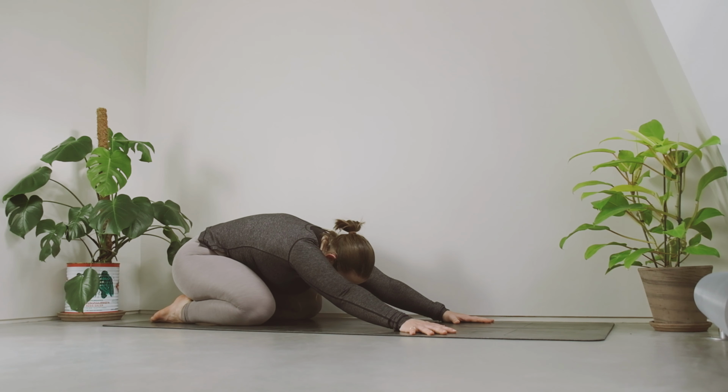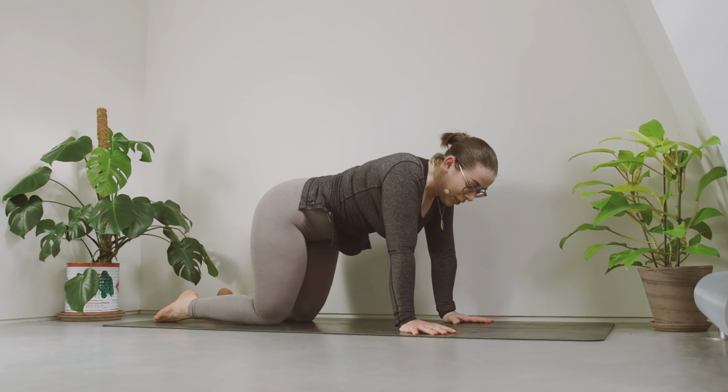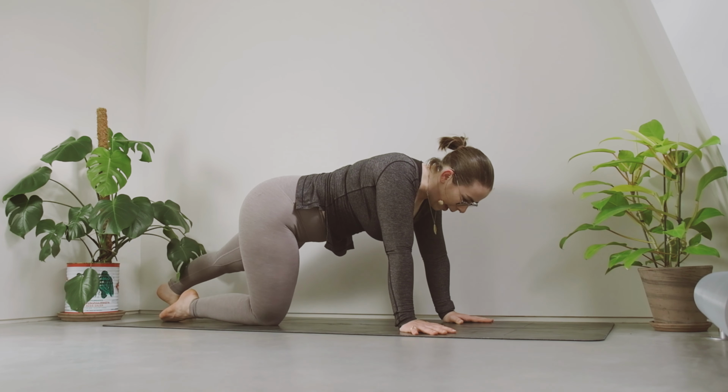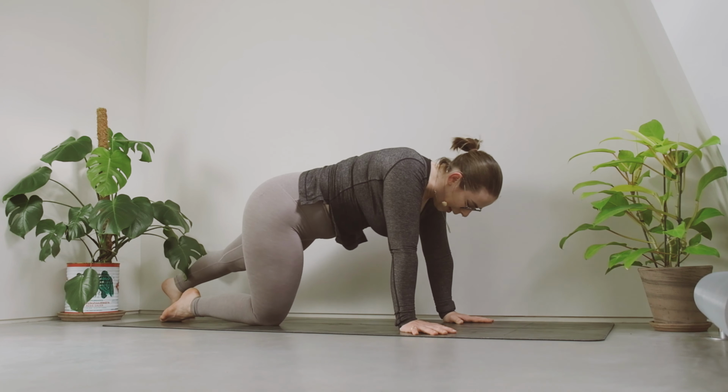Next time that you rise up to a tabletop position, we'll meet there and might have to slightly adjust our knees or hands. When you're ready, tuck under the right toes, press the right heel back and a few times bounce forward and back, limbering into the back of the leg.